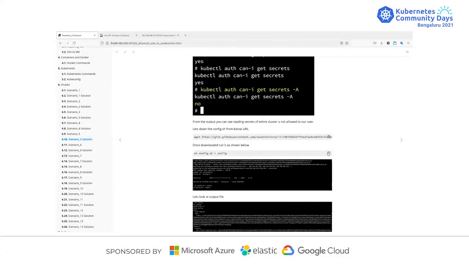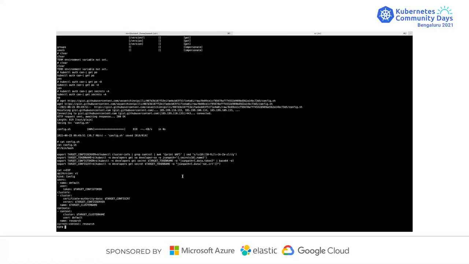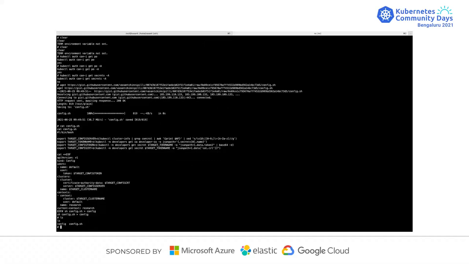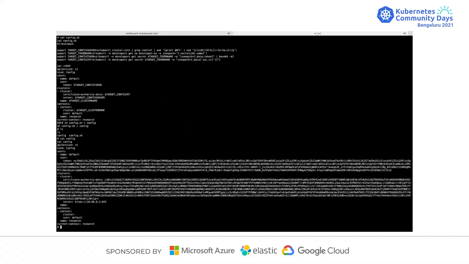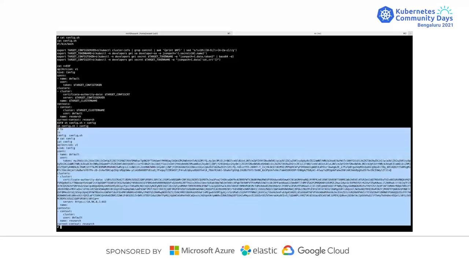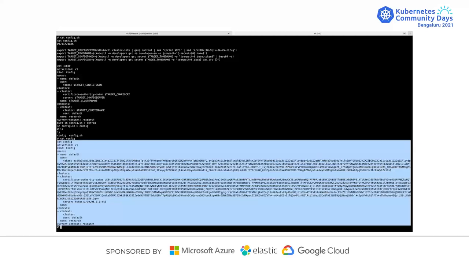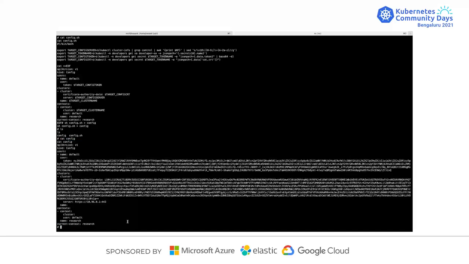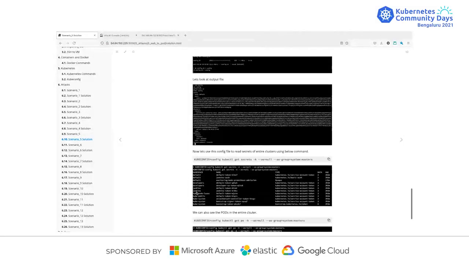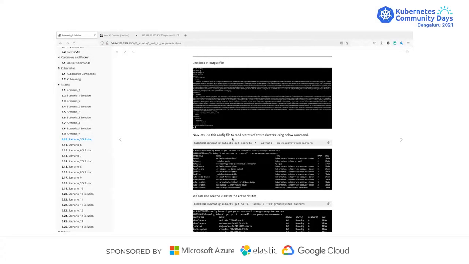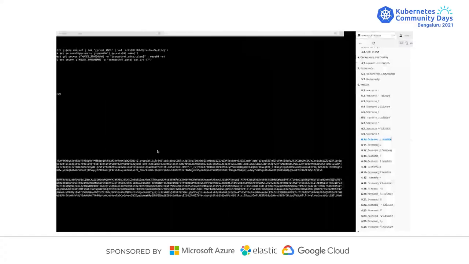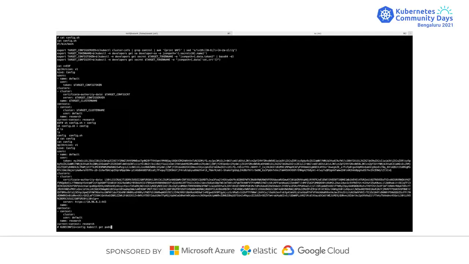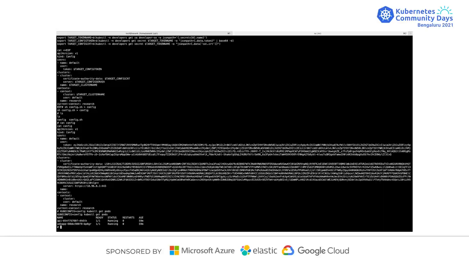Now let us quickly run that script and save the output. Right, it is done. We have the config now, cat config. Yep, there we go. It has created a kubeconfig file for us. So this is the user name, the token, and this is the server IP address of the Kubernetes cluster. Now, in order to perform any commands, we'll be passing this kubeconfig file like this, kubectl, and we try to perform this: get pods. Yep. Get pods -A. Yes.